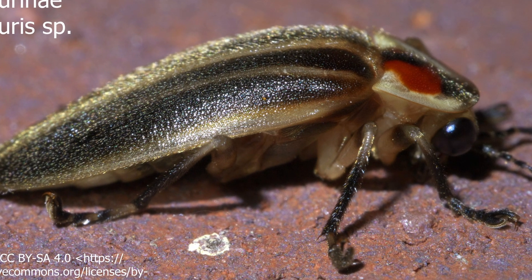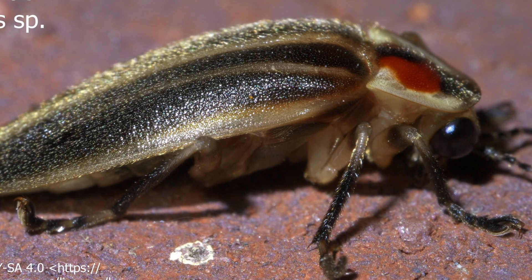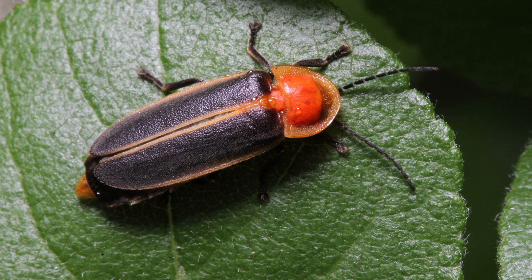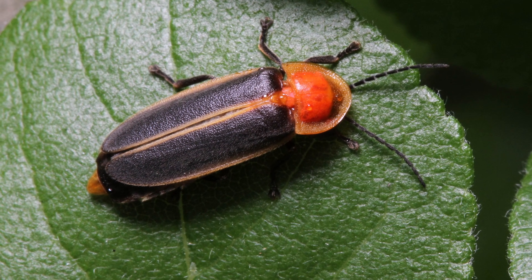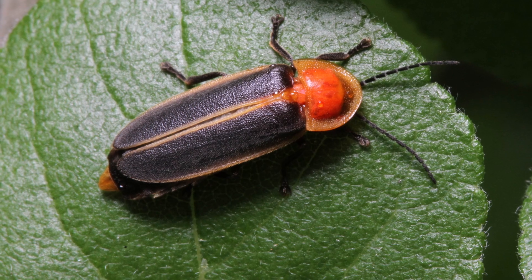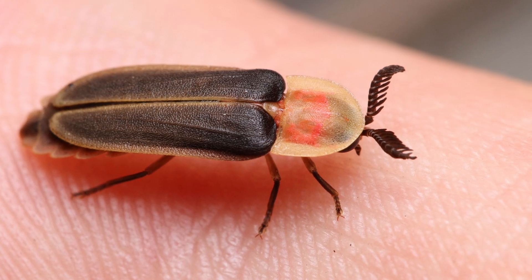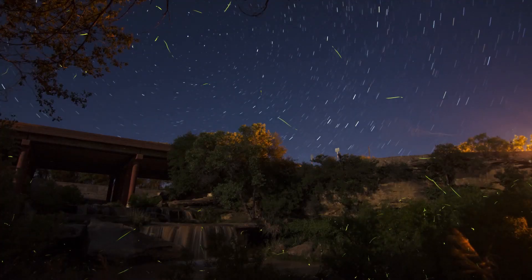They are generally easily recognized, usually some sort of mixture of yellow, orange, and black coloration, but not always. Frequently they have a lantern or light organ on the tip of their abdomen, but again not always — not all lampyrids are bioluminescent. When they do have this lantern, it's usually the last two or three abdominal sternites modified into light-emitting organs.